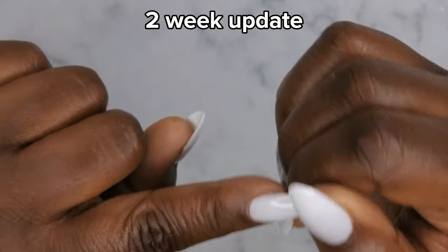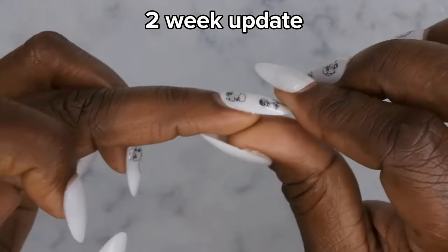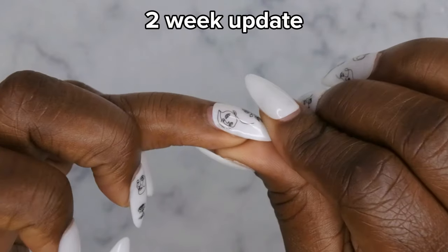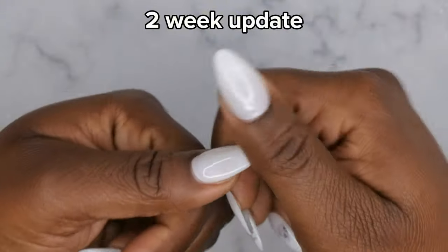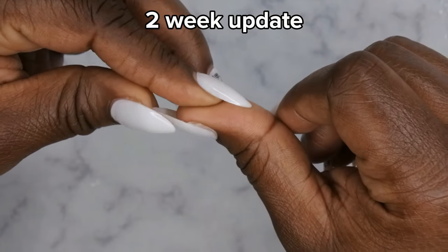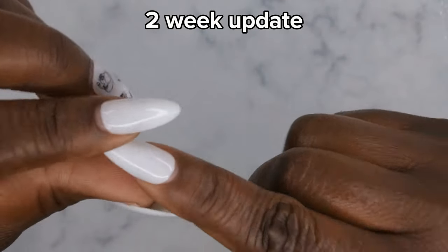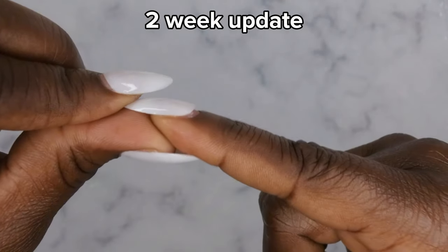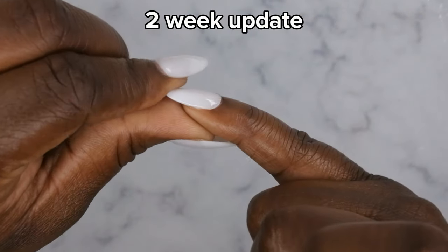I think the index finger ended up having to be reapplied with super glue. You see the middle finger has severe lifting, but it never actually popped off, as well as the ring finger. Then I'm showing that there was a little bit of lifting on all the rest of the nails. That nail did not pop off. That one did pop off, and I needed to super glue it back on. And here I'm just showing lifting here, lifting here, lifting here, and lifting here.